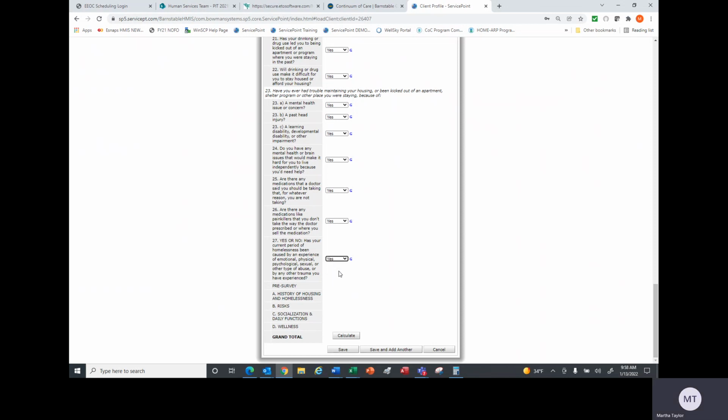When you have answered all the questions, click the Calculate button. If by some chance you miss a question and you try to calculate, you can still proceed. Click the Save button.